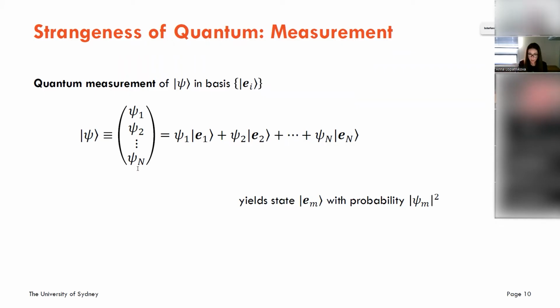When you measure a quantum state, you get one of the basis states with a probability that's equal to the absolute squared amplitudes. That's one of the postulates of quantum physics. Again, we don't know why it works this way. It's called the Born rule. We discovered that it works this way, and nature seems to be this way. This is not a part of linear algebra. This is a part of quantum theory. So this is quantum measurement.